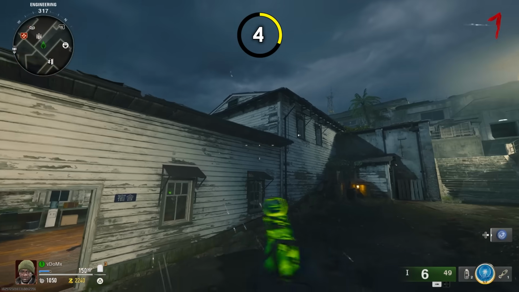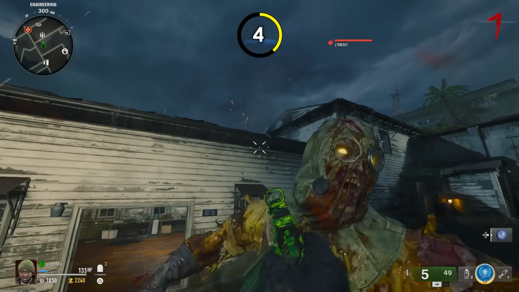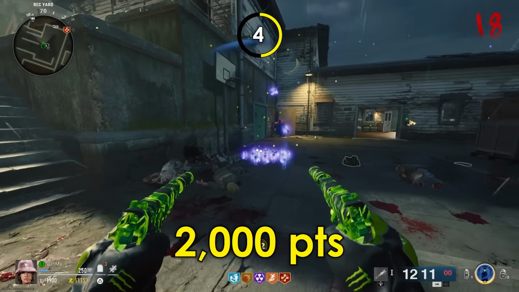For regular rounds, you'll need to jump shot the ball and there is a chance it'll miss the hoop. You'll know you've hit the ball if you get a hit marker. Run through to the rec yard and you'll see the ball go into the hoop. After some fireworks, the hoop will spit out 2,000 points.